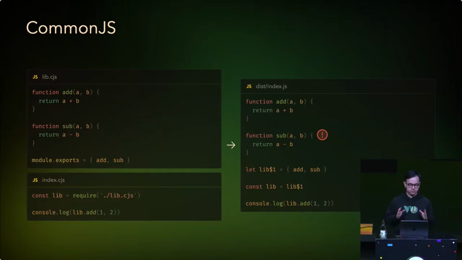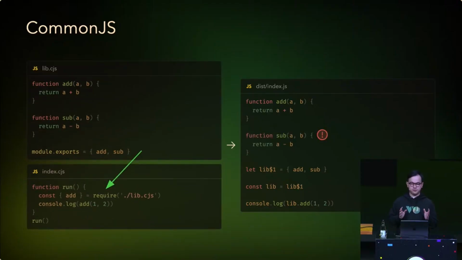In this example, we can make a small change to help the bundler perform static analysis more efficiently. Right now, we are requiring the entire module, so the bundler has less information about what happens at runtime after the module is required. If we change it to a named require, we give the bundler more clues, and it can see that we only used add from the beginning during static analysis. In some bundlers, it can be tree shaken, but not every one guarantees support for this. Also, if you move the require inside a function, it becomes even harder to detect, and tree shaking may fail again.